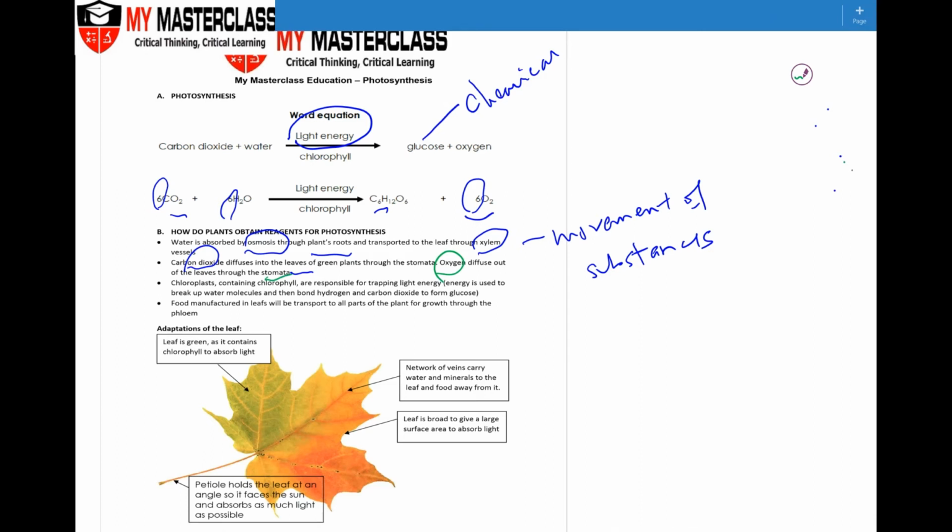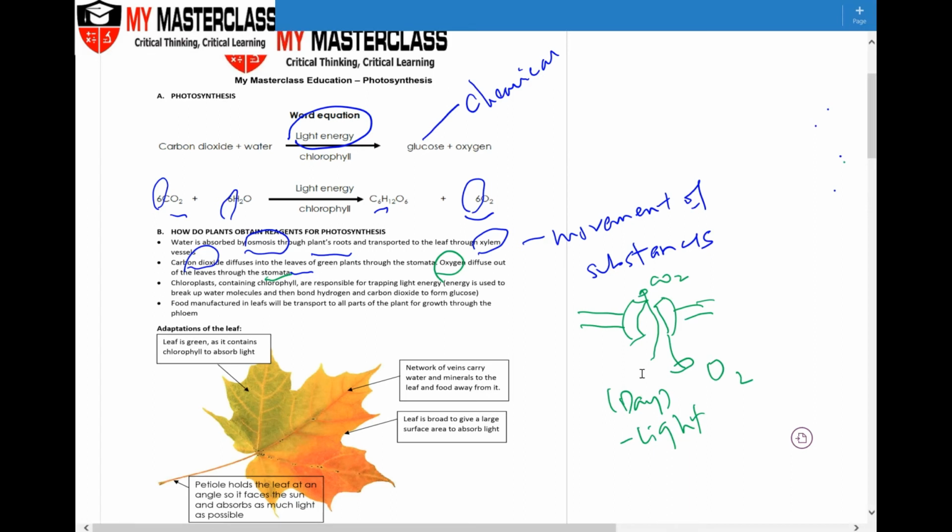Stomata are very small openings located at the bottom of the leaves. There will be an opening here, and through this opening carbon dioxide goes in and oxygen goes out, and this happens through the day due to the presence of light. So what is it about light that enables plants to utilize this light energy to give you chemical energy? It is due to the organelle called chloroplast.